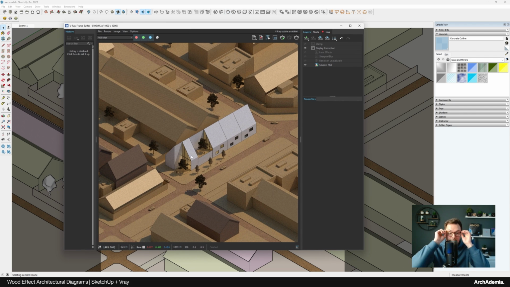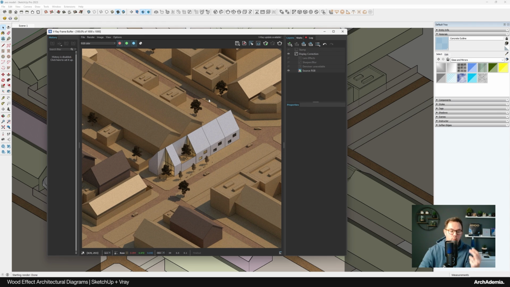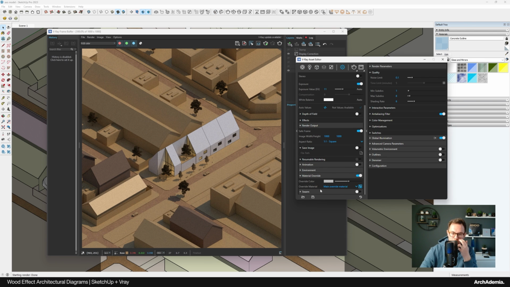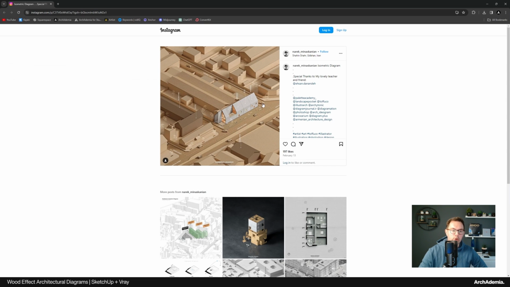Okay, well, that's it for the rendering part. Let me render off the one with the line work and one without. And in order to do the one without, you do have to jump back into the override material and swap it for the one without the outline override on it. So I'm going to render those two passes, and then we're going to jump into Photoshop to add in some of this line work and the labeling. I think that really finishes it off.